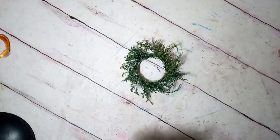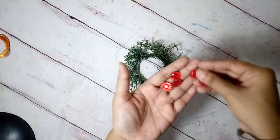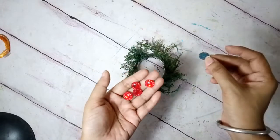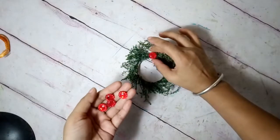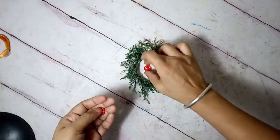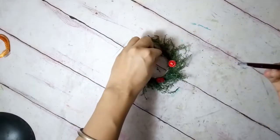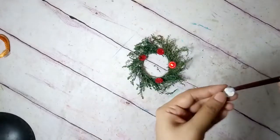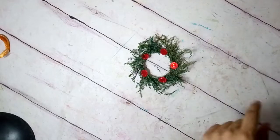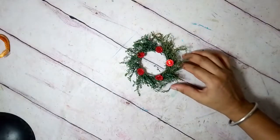Now I'll go with the traditional Christmas colors, and I have these little flowers. These are plastic flowers, but they have this shine in them with a metallic surface at the back. I'm going to glue them here on. I've picked 5 for these, and I'm going to glue them on this wreath. So now, having glued it, I'll let it dry and my mini wreath is ready.